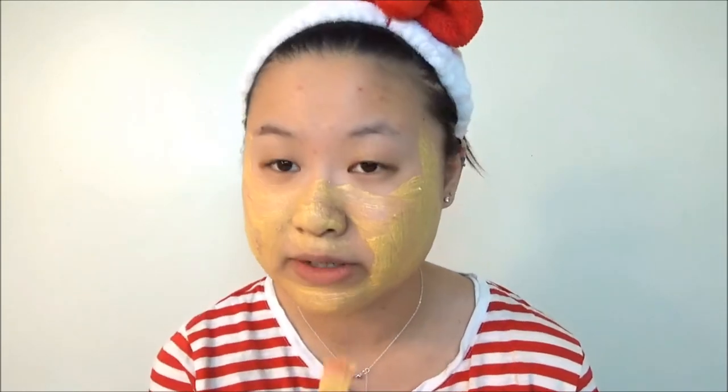I have to say, my skin is like a really good sign to tell people how my life is going. If I'm living super happily — which means I'm being really lazy — it will tell. You have a lot of acne just to tell people, 'hey, this girl has not been sleeping at night. She's having all-nighters, nights after nights, and she's eating a lot of junk food and watching TV a lot.' This is my skin telling people what I'm doing. But you know, it's okay, it's fine. If it bothers you that I'm not applying it evenly, I'm really sorry — I'm not intentionally making you feel uncomfortable.